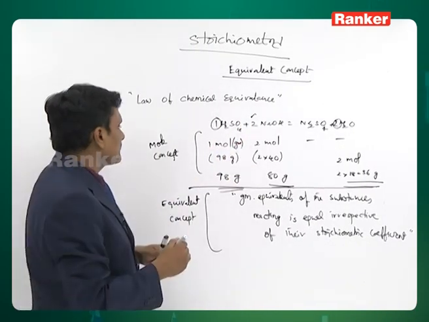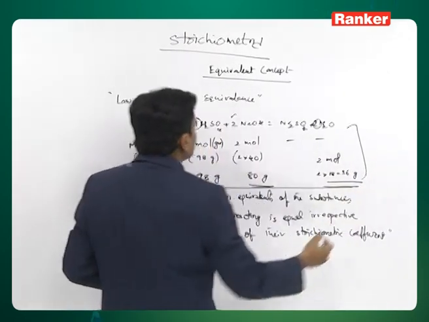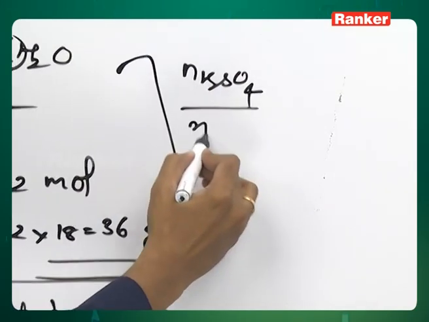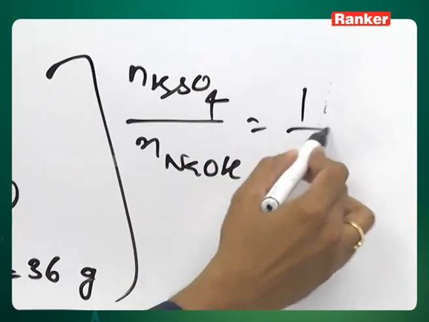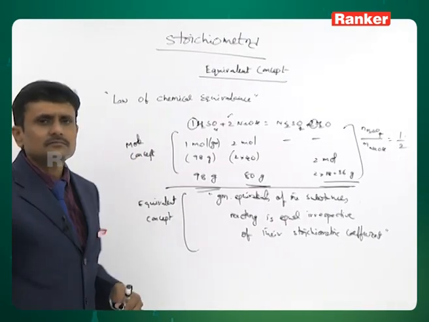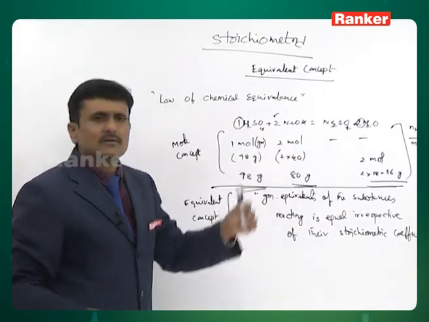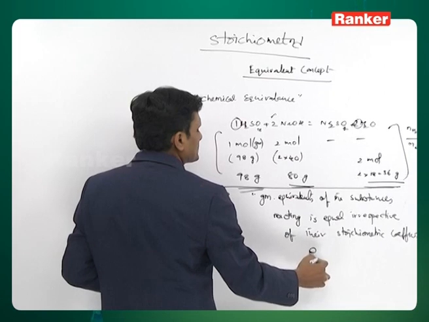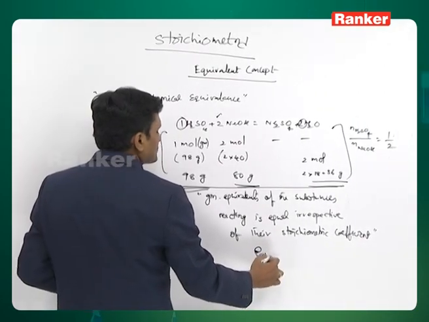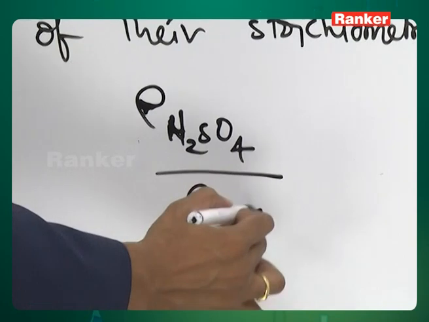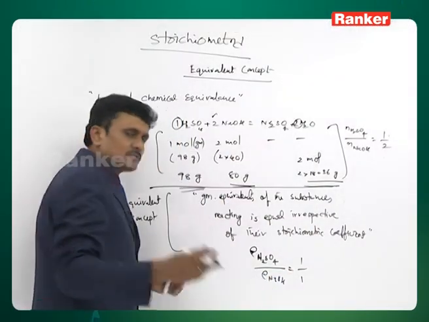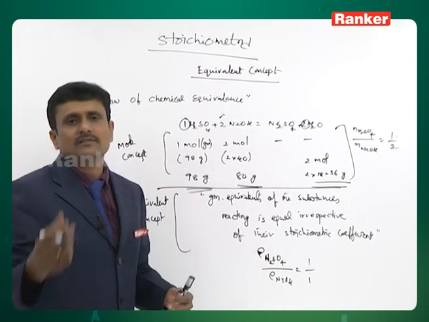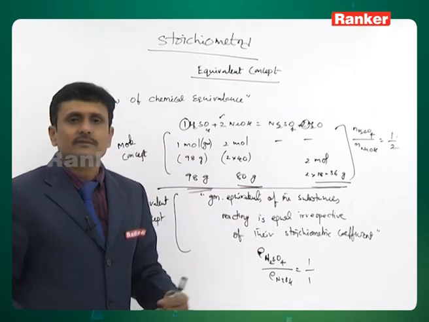So, here you could see clearly, when you have been applying the mole concept, you have seen for every 1 mole of H2SO4, the number of moles of NaOH reacted is 2. So, the ratio is never 1:1 when you are writing the mole, whereas when you are writing the equivalents of the same substances, that is H2SO4 and NaOH, not only H2SO4 and NaOH, any 2 substances which are reacting with each other during the neutralization process, the gram equivalents are always equal, or their equivalence ratio is always 1:1.